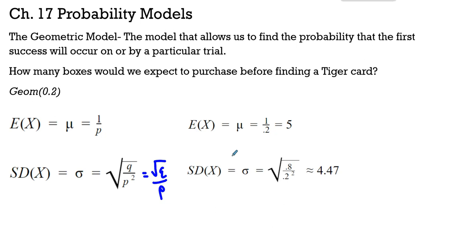So our first model, our geometric model, deals with the probability of finding our first success on this trial or on that trial, or by this trial or after this point, anywhere along those lines. We will get plenty of practice with this, as well as the calculator input, when we're meeting in person. After this lecture, give these a try.